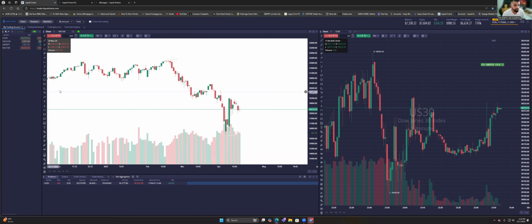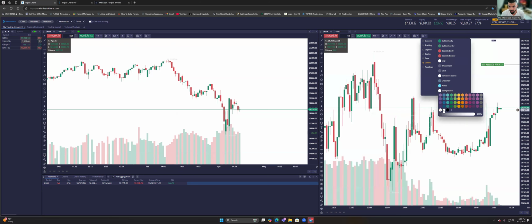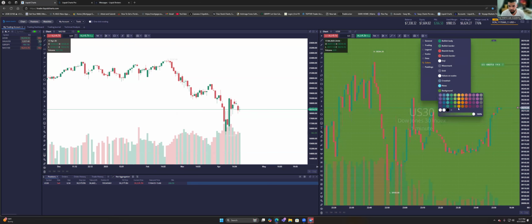I don't have to have too many charts. I want to trade one asset at a time, so I want to keep one. But if you want to have it just like how I have it, very simple. You're going to click on your chart settings right here on top, right? You're going to go to where it says colors, and then you can change colors right there. Just change colors right there for your background, whatever you like. Okay, that's up to you.